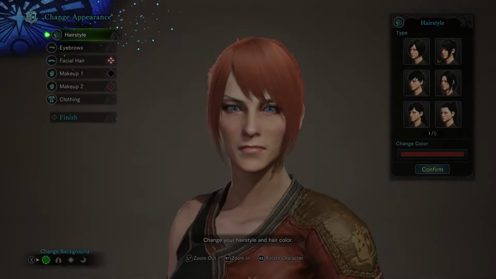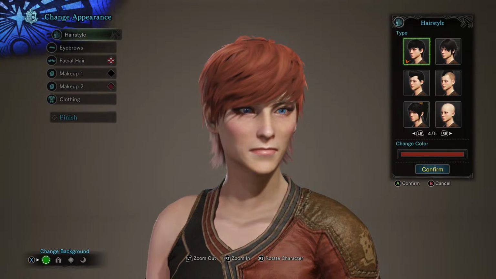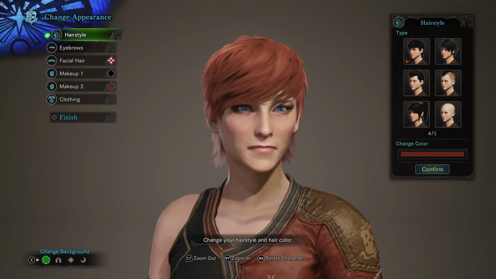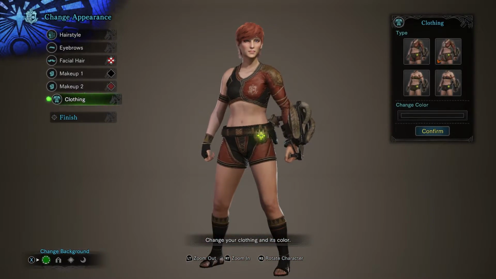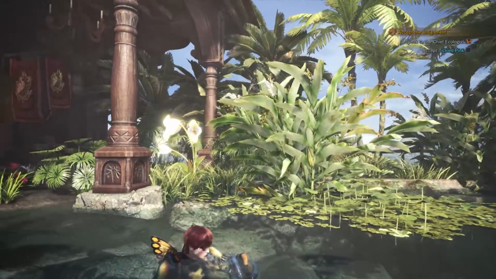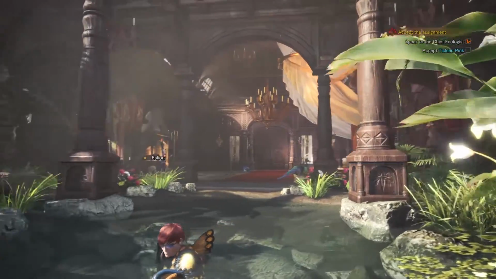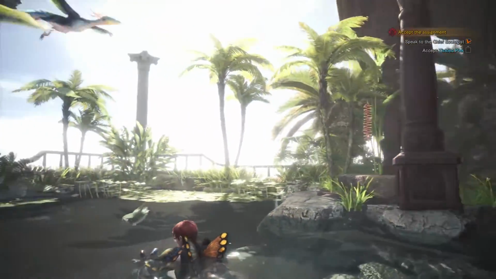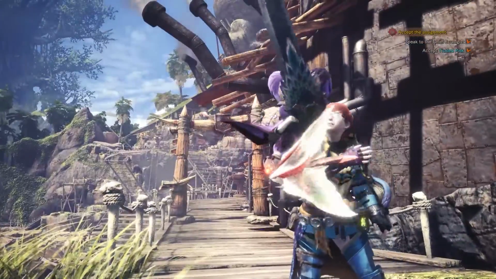Preparing for the Anjanath, I decided that it was time for a new hairstyle, a new look. We have new armor, we've got new weapons. Let's have a nice new hairstyle. What I'm going to refer to as the Tasha Yar. We also have some sick sunglasses, which are going to give us stun resistance. A lot of this is happening off screen, but just enjoy the little pool there.